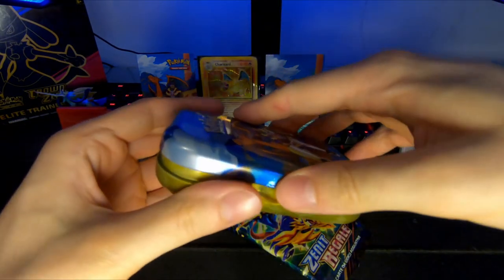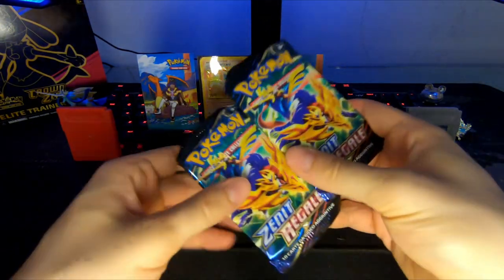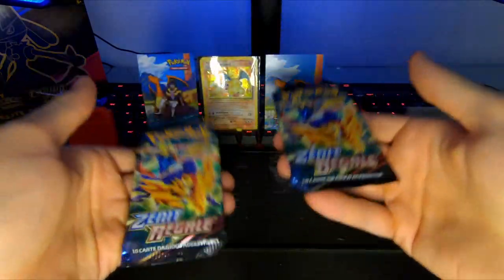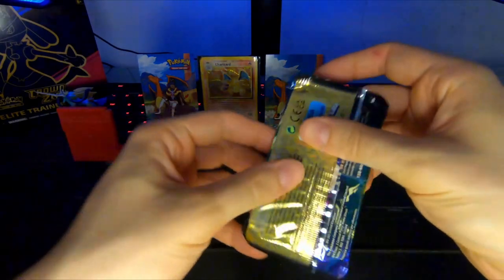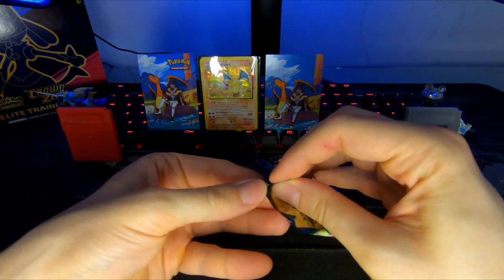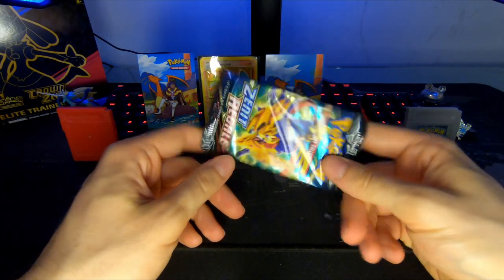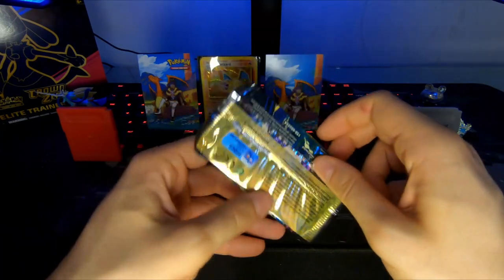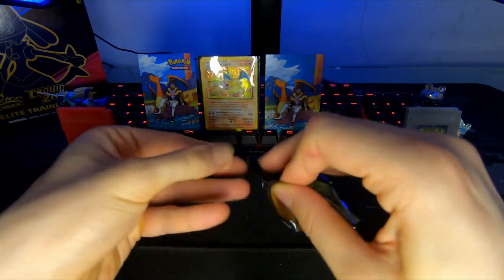And we got two packs. What are we going to get? Who knows? It's going to be good, it's going to be bad. I feel they are very heavy. Let's hope they bring good luck. All right, here you go. I don't know if you know, guys, but they reprinted Crown Zenith another time, so these packs are relatively cheap to buy. So let's see what we get. And open. All right.